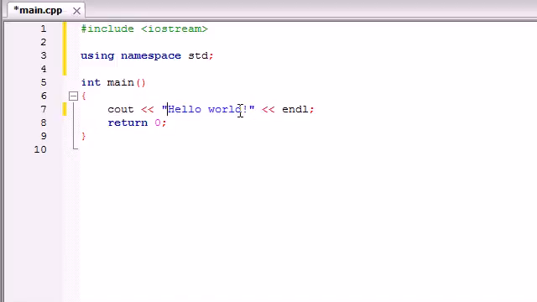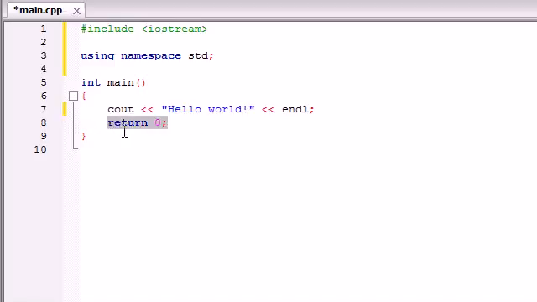I mean, it's weird symbols, but whoever made C++ decided to use these weird symbols to print out something on the screen. Why they did, I don't know. You have to take it up with them. But anyways, this is basically how you print out stuff on the screen. So this prints out hello world, and then this pretty much just means end line or go to the next line. So this line right here is pretty much just saying print something out on the screen.